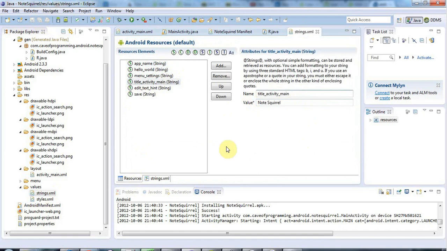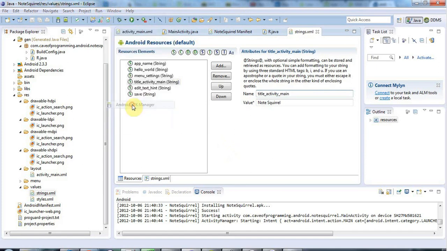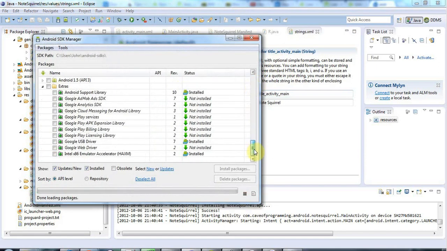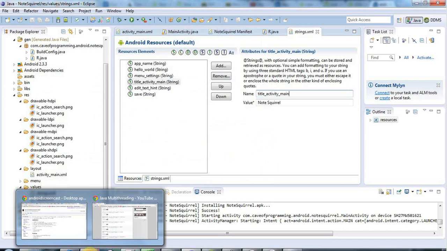And now I'm going to deploy this on my phone, and to do that there's three things that you need to check. One is, if you're on Windows specifically, go to your Android SDK manager here and make sure you've got installed the USB driver, because you'll need that. And once you have, you can plug in your phone. So I've got my phone plugged in via a USB cable. The other two things to check, I'll cover in a minute, but first let's actually see what the phone looks like.